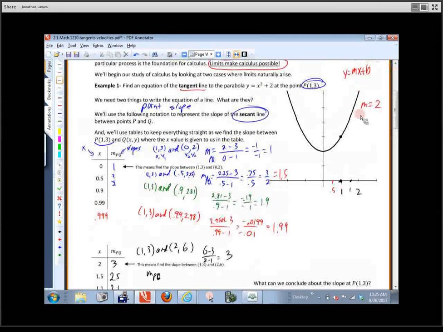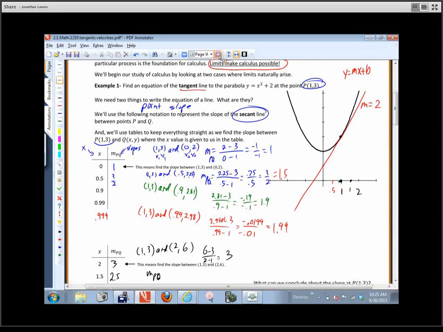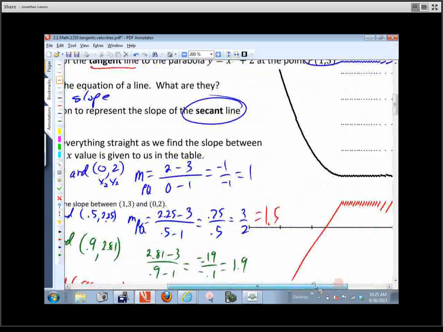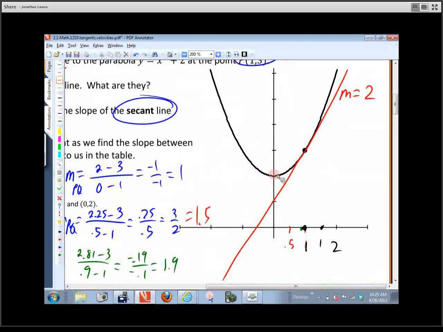Okay, so here's what we did. We wanted to find out what the slope of this line was right here. And what we did is on either side, we said, well, let's find the slope of the secant line. So we did between these two points. That's not very good, so we said, let's take another guess. Let's do these two points, and that's a little closer. And we said, well, let's do these two points, and that's a little closer. And we continued doing that from the right side and guessed that the slope was approaching 2.